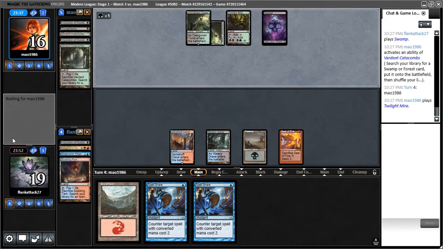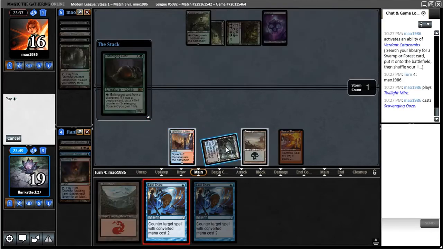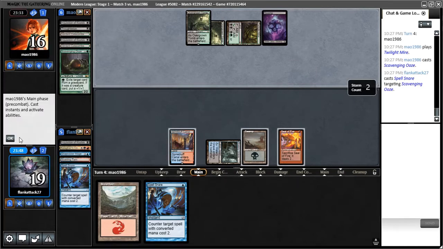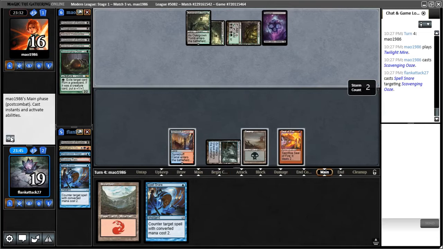There's a chance the opponent's going to try to just overload these Spell Snares. So they're going to play a dude here and then play another dude, and we're just going to Spell Snare them both, because I guess they're not even going to try to overload it. They're just going to, okay.